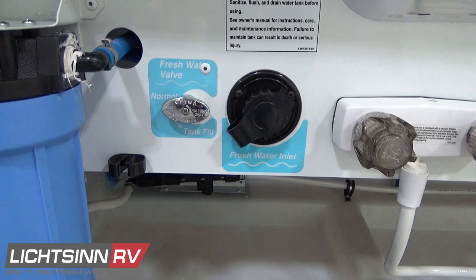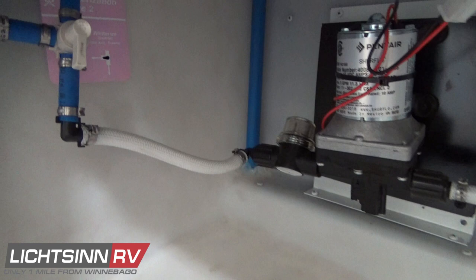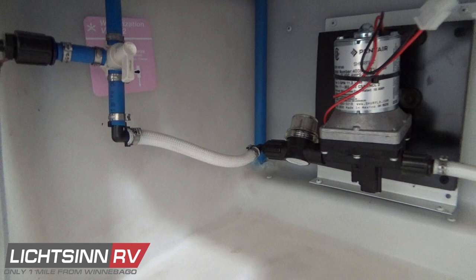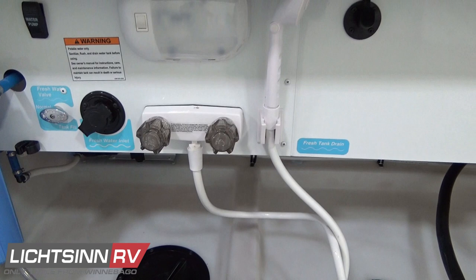Tucked in the corner is an easy step-by-step process for winterizing the coach, and off to the right the 12-volt on-demand water pump. Throughout the RV, PEX residential-quality tubing is used in all water supply systems with quick-disconnect and compression connectors at key locations, in conjunction with the water manifold system to increase PSI and reduce connections, reducing the possibility of leaks by up to 75%.